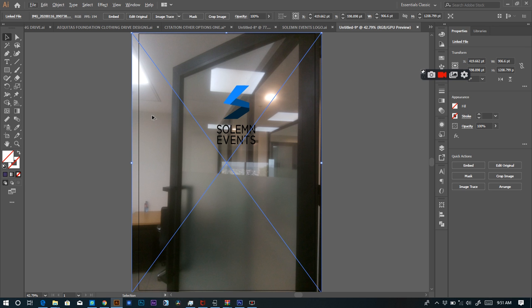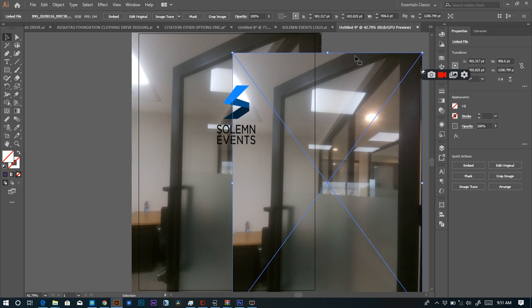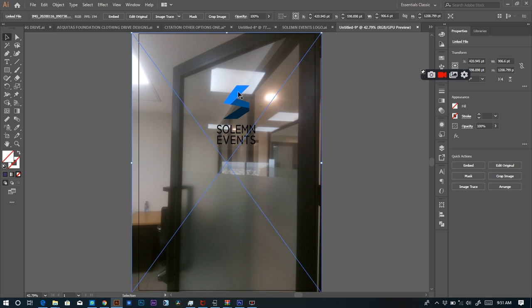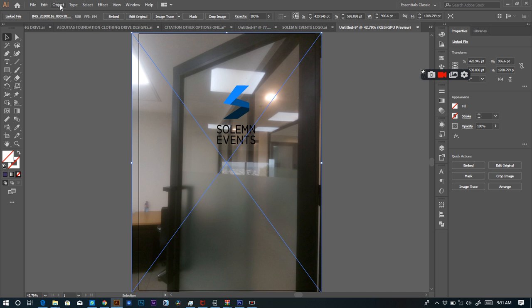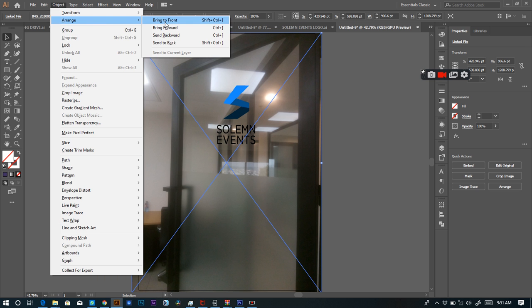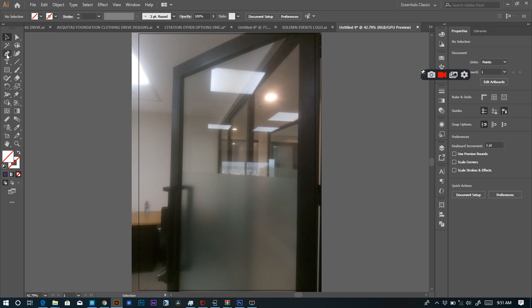So you hold down the ALT key, then you drag, which will create a duplication. So you select, go to Object, Arrange, then Bring to Front. Then we use something called the pen tool.